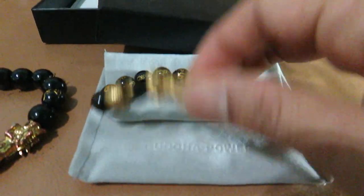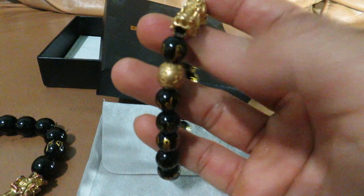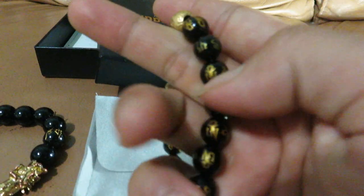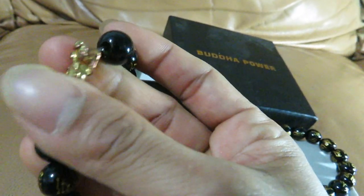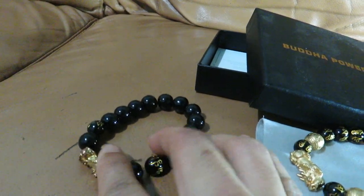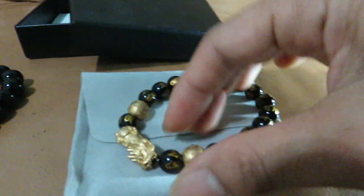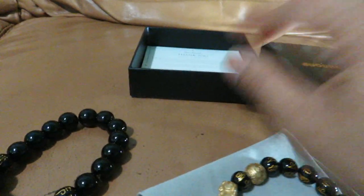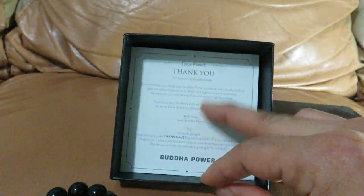That's it, guys. Okay, see, smooth to the touch. You can grab it, it's very smooth. The fake one, when you grab it, is really rusty and not smooth enough like this. Okay, and it has this cover when you purchase, and this box like this once again, and this thank-you letter to you guys. Okay, I will not talk too much here.